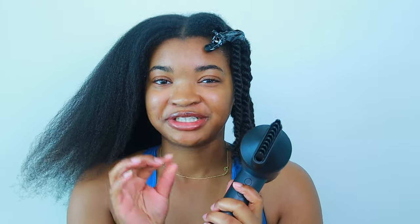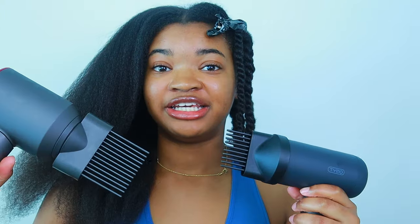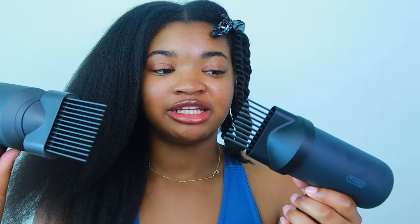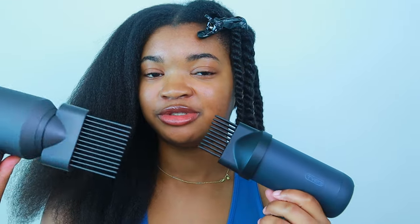What the heck?! Oh my goodness. That's the exact same as the Dyson. Okay, this is the Dyson — and this is the Tymo Airhype. Dare I say it, but this one is a little bit more powerful. Like the tiniest bit, but I can tell. I did notice the comb attachment on this one is a lot bigger than the Dyson's, so you probably have to go in with slightly smaller sections — but honestly, I don't feel like that would be a huge deal breaker.